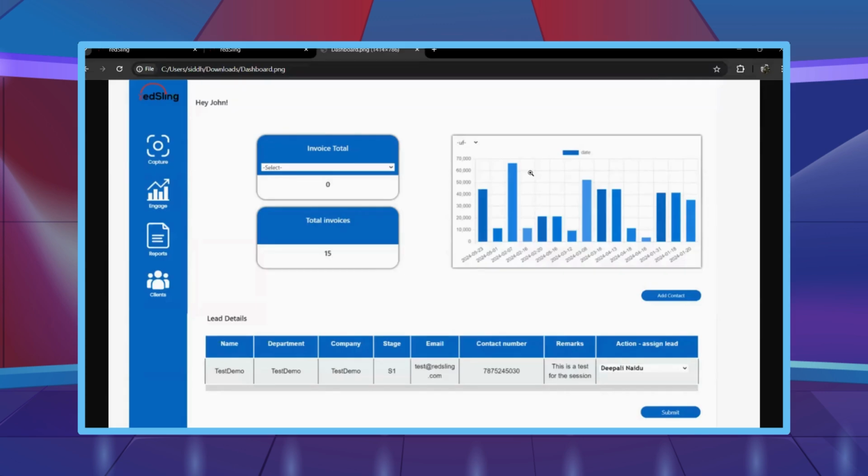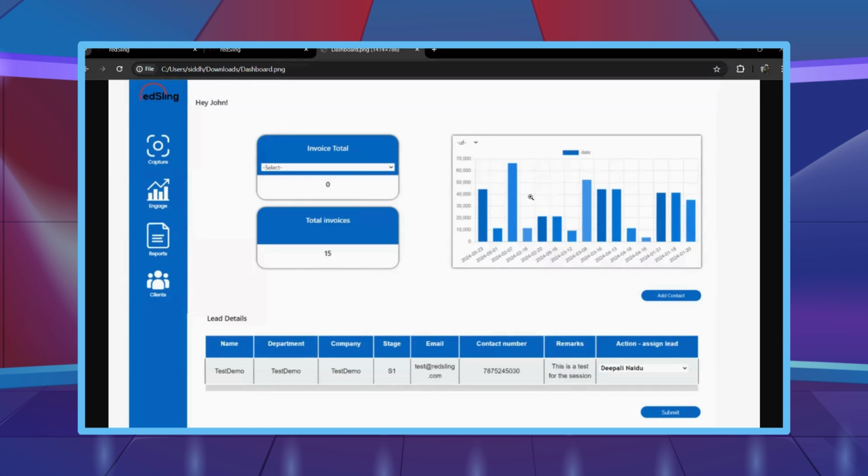So before we begin with actual development of the admin dashboard screen, I would first like to show the audience a picture of what we would be developing today. So this is our admin dashboard, a preview of it. It's complete with a side menu, a few cards to display invoice data, a chart section again to display the invoice data.